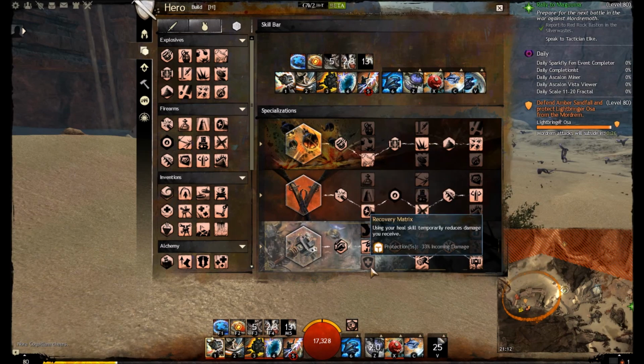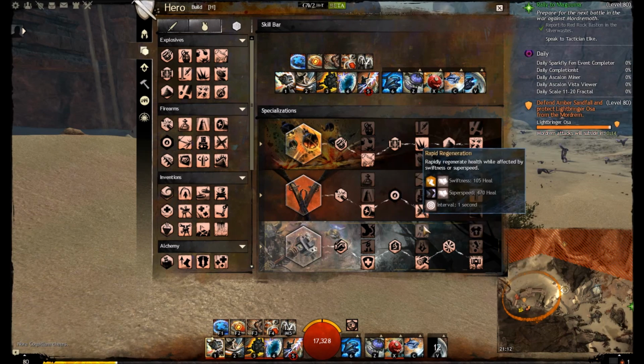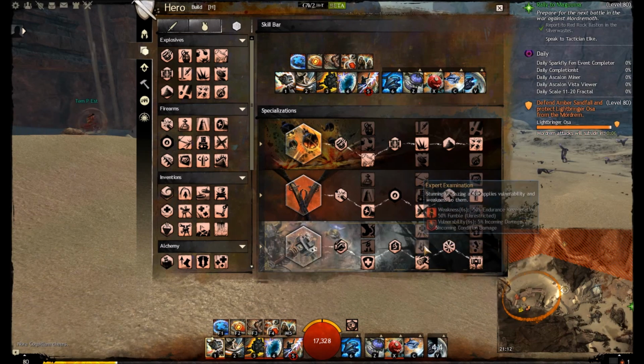Using your heal skill temporarily reduces damage you receive. That's actually pretty decent. When you successfully revive an ally or finish an enemy, you grant boons to nearby allies. Nice. Very useful for PvP. Rapidly regenerate health while affected by swiftness or super speed. So it works well with some of these other traits and other skills.